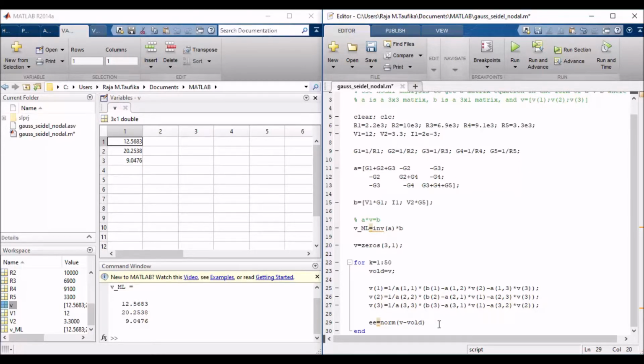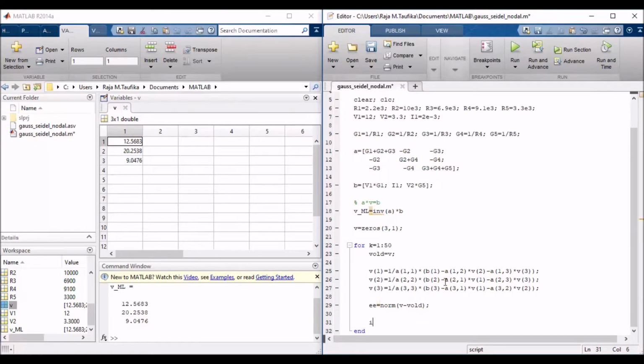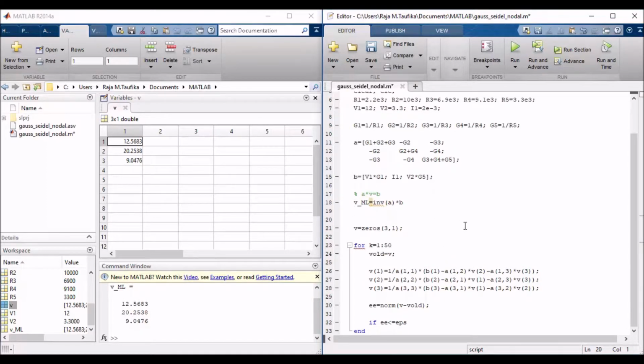And then I can place if EE less or equals the tolerance. For example, I can put epsilon, in which I can specify my epsilon, for example, equals to 0.0001, and then I put this.